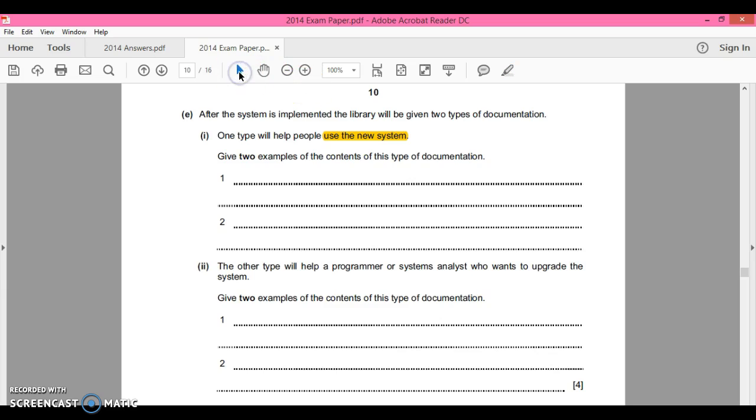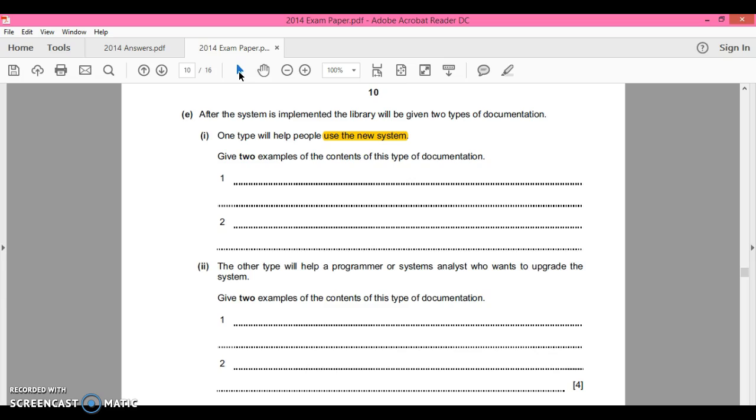So basically, they've got a new system in place, and they need to start using it. They probably will be trained, but there might be bits that they need to refer to. So the content of the documentation: what would it be guiding the people to do? There could be a number of things. So it could be, for example, how to create a query, how to do a search on a new library system.